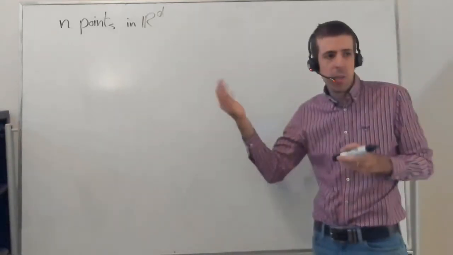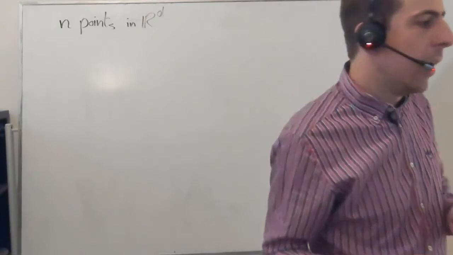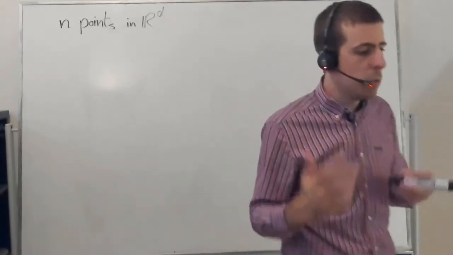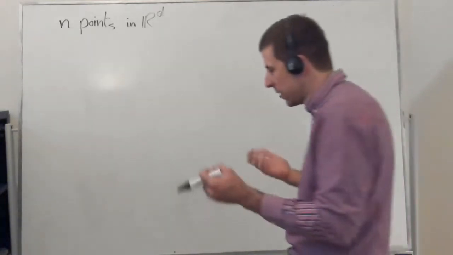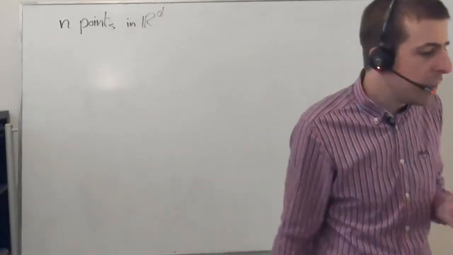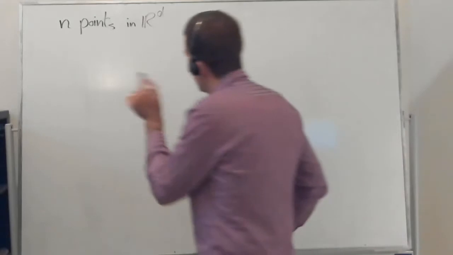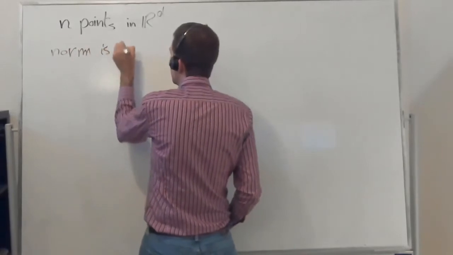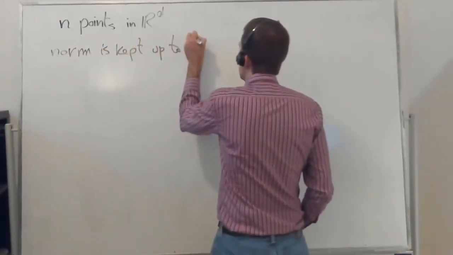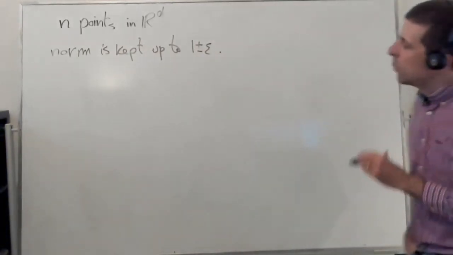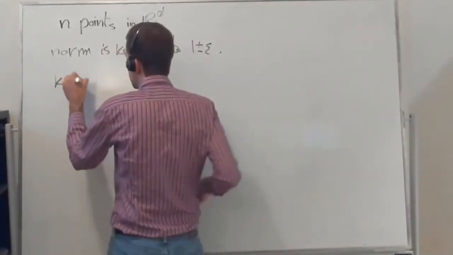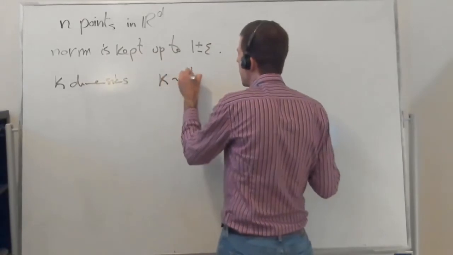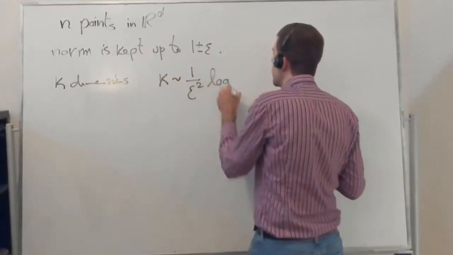So distances between endpoints is a total of roughly n squared over 2 difference vectors. So keeping the norm of those, or the distances between these, is the same. We're going to talk about norms, and if we need to keep the distances, we just have to take the difference set. Basically what we saw is that if we project in a way that the norm, or the norm squared, is preserved up to 1 plus or minus epsilon, then roughly we needed k dimensions, where k was roughly something like 1 over epsilon squared times the log of the number of points.